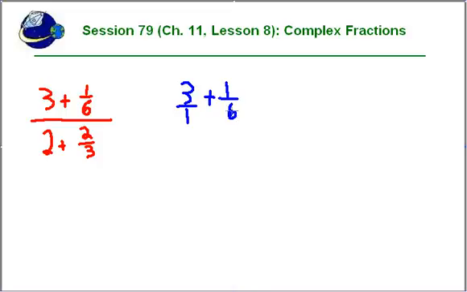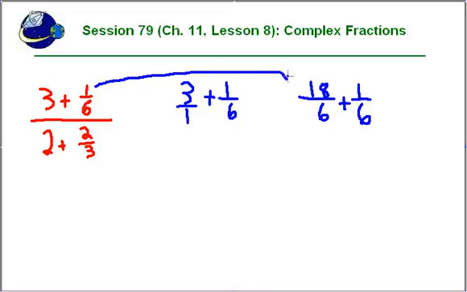So what we have to do now is come over here to our 3 over 1 and multiply both the top and bottom by 6. So what is 3 times 6? Well, that's 18. That's our numerator. Our denominator is 6 times 1, which is 6. So 3 over 1 has now been rewritten as 18 over 6. And what do we need to add to it? We need to add to it that 1/6. So what we've done now is we've rewritten 3 plus 1/6 as 18 over 6 plus 1 over 6, which when you combine them together is 19 over 6.